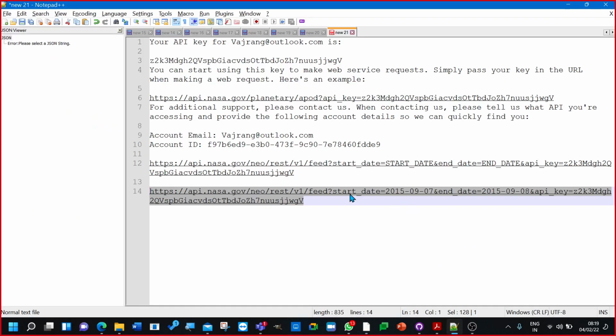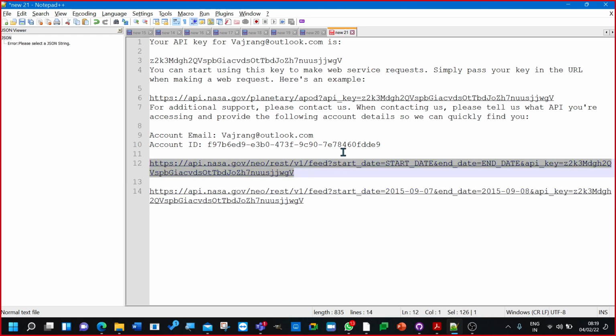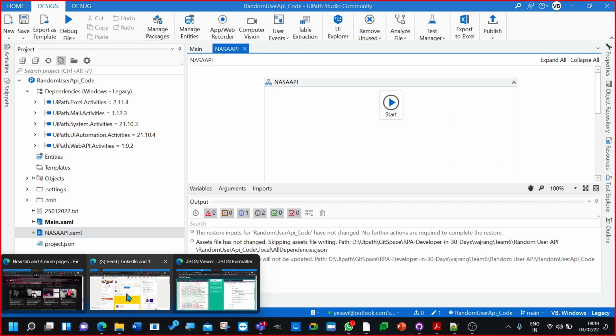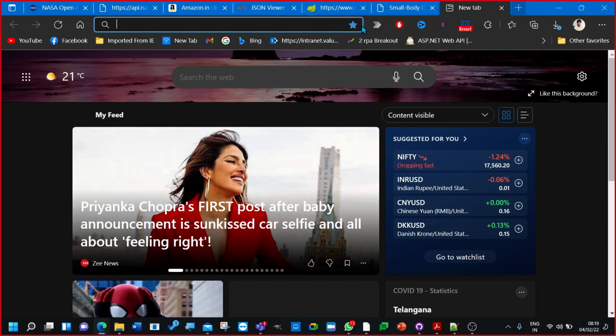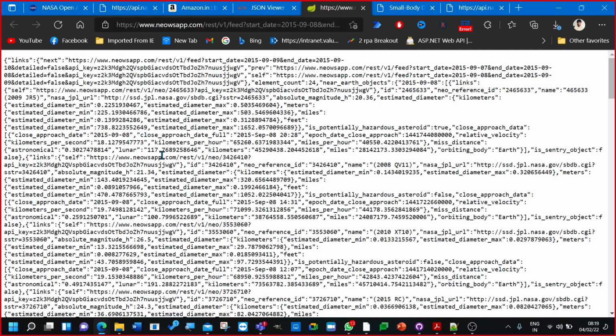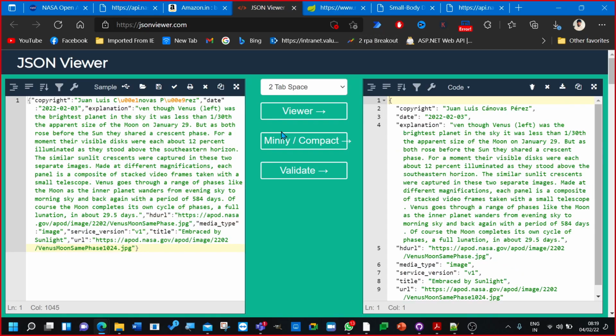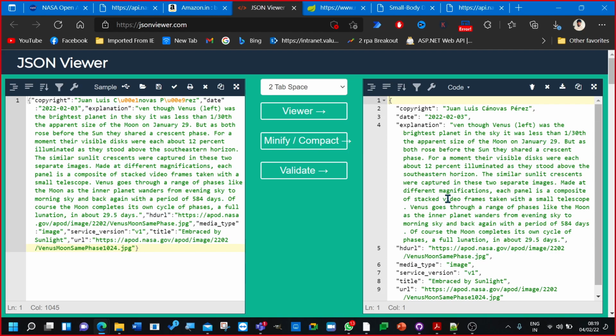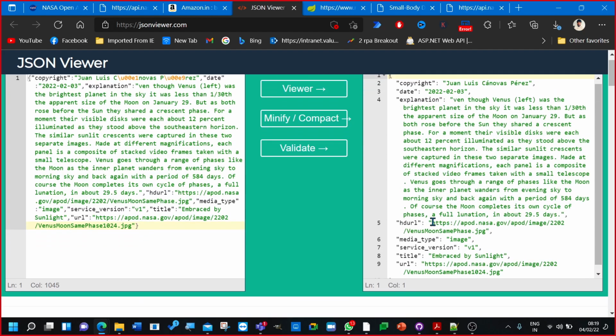Okay. So let's go with picture of the day. So what is this picture of the day? Let's see the picture of the day. So this is APOD. Let's see what we are getting with this particular ID. Okay. I'll go with this and I will add. So if I search for this data, again, I'm getting only JSON here. So I'll go back to my JSON viewer and I'll see. So this has copyright, date, explanation, the media type, whatever media you are having, and the URL, the complete page URL. Okay.